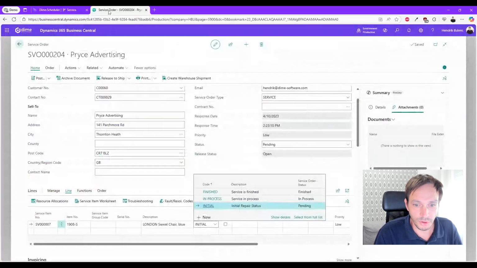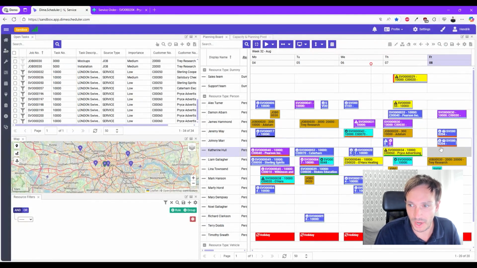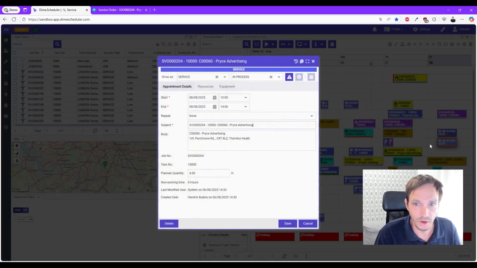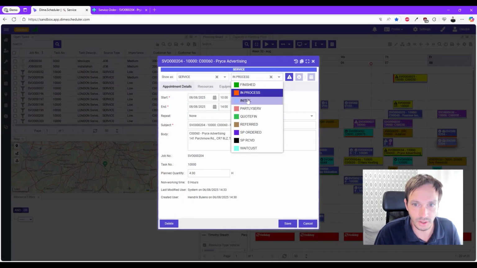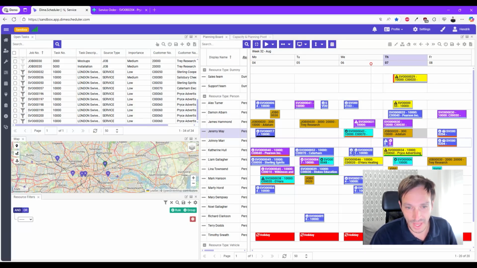So what we could do is push an update from the mobile app that goes back into Business Central, standard Business Central, but now we know there's a link with our planning tool that pushes it back into Dime.Scheduler. And you'll see, without doing anything, our status is now in process, rendered in this orange color. This kicks off a bidirectional workflow, so you don't have to duplicate data. There are no manual entries whatsoever. Data goes into Business Central, third-party tools, other ISV extensions, and that goes back into Dime.Scheduler, creating this end-to-end workflow from and to the dispatch board. But I already jumped the gun a little bit.